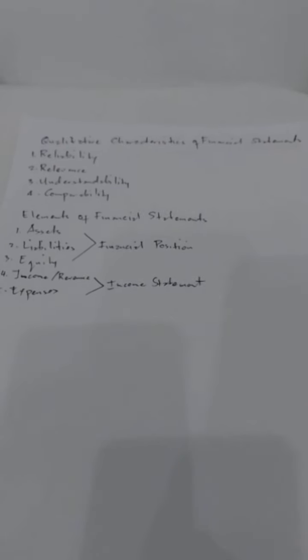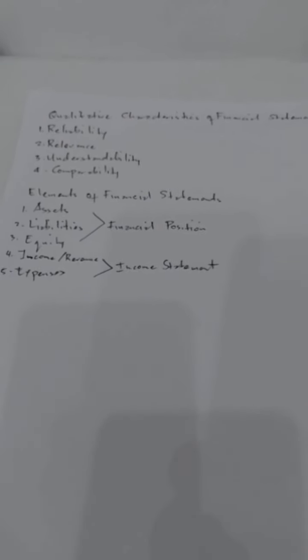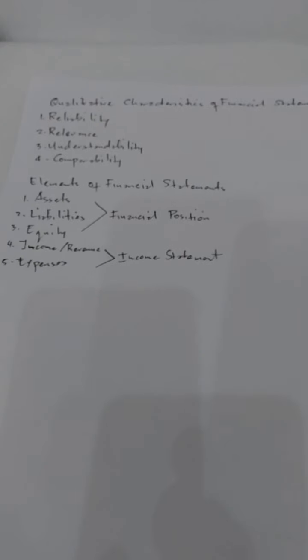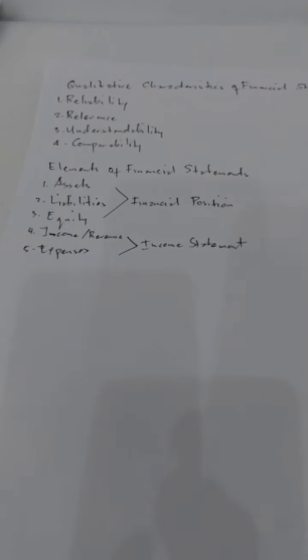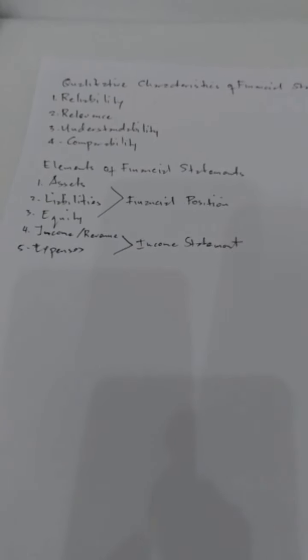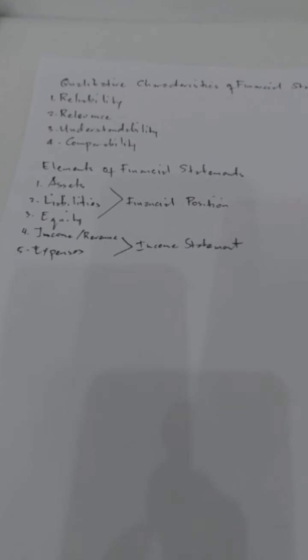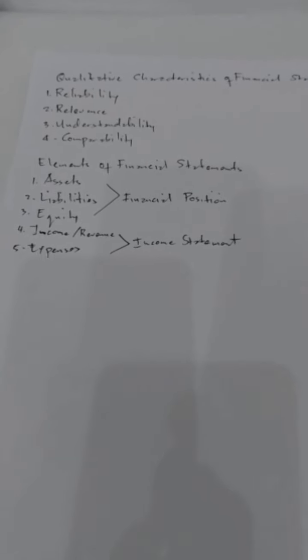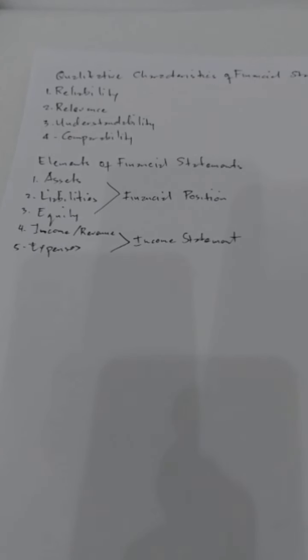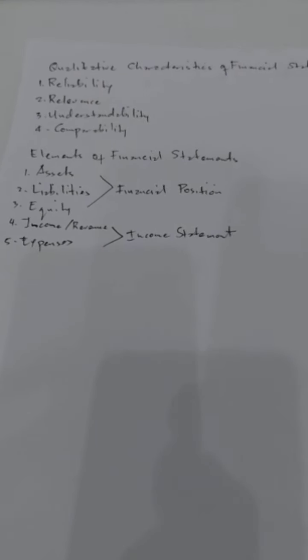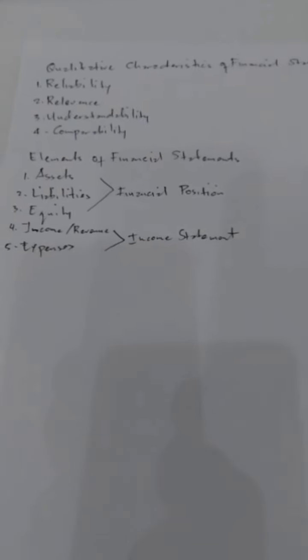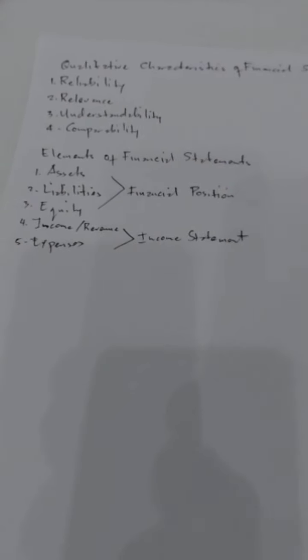Dyan sa elements of financial statements, madali lang mag-journal kung naalala nyo yung recording ng transactions. Una, alam mo dapat yung mga account titles na gagamitin. Ano yung nature niya, ano yung ibig sabihin ng account title na yun at kailan siya gagamitin. Okay? So, dito muna yung chapter 1.